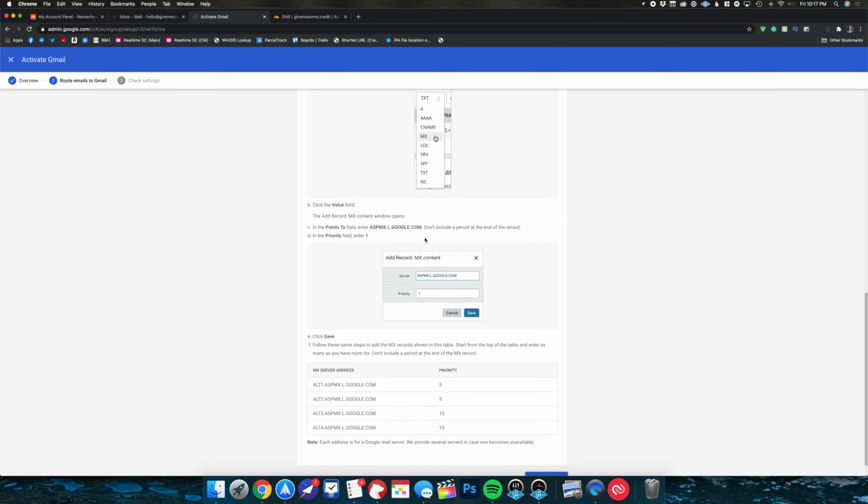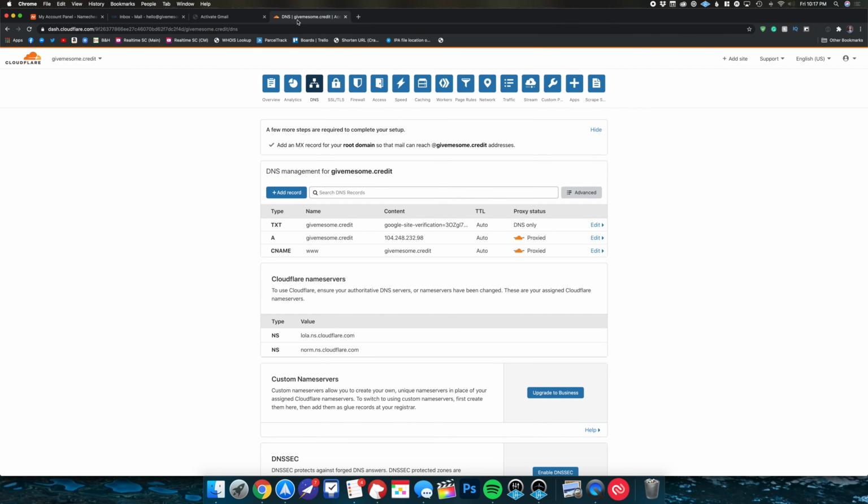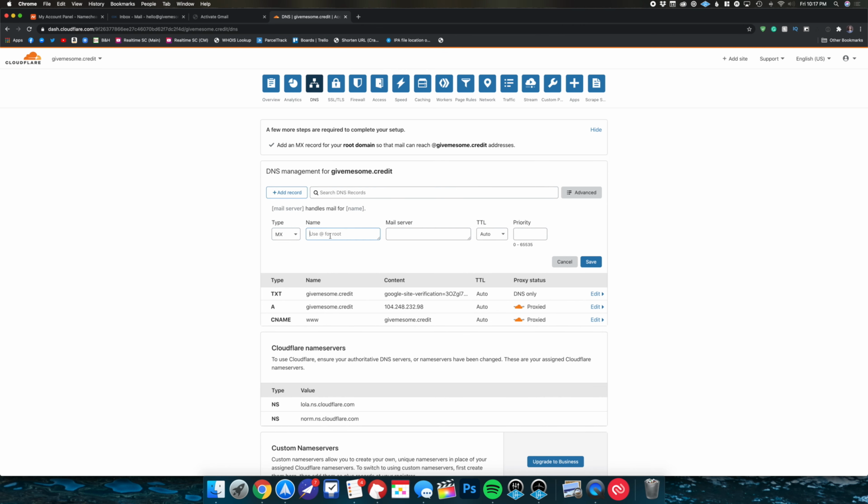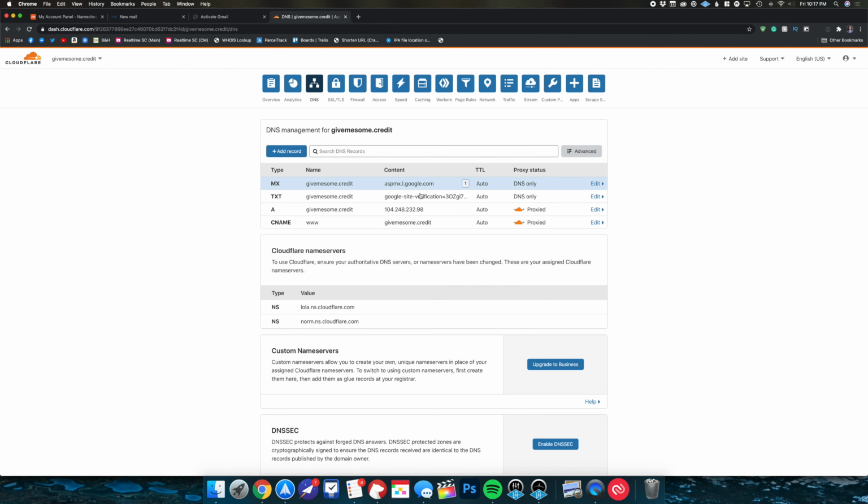And first we start with this record. It says priority of 1. So all we do is we go here, we do add record, MX record, and these records, at least this part, we're going to do at on all of these. This part is the same for everybody. So you could literally type this word for word, letter for letter, and copy it from this tutorial, and you're going to put in the same exact record here.